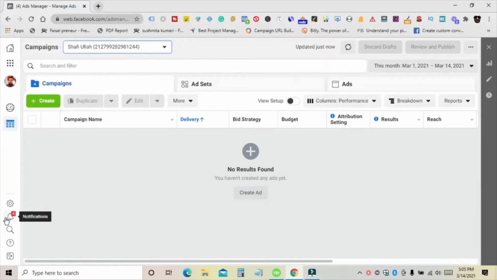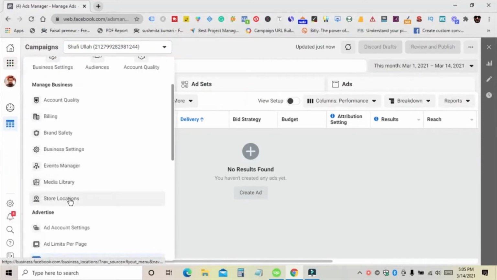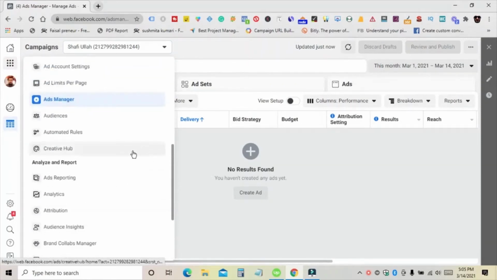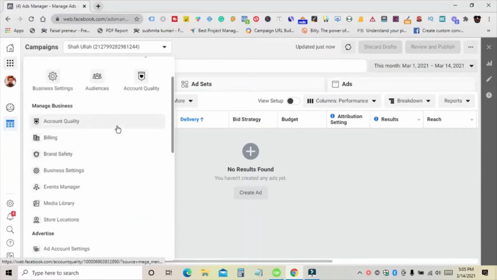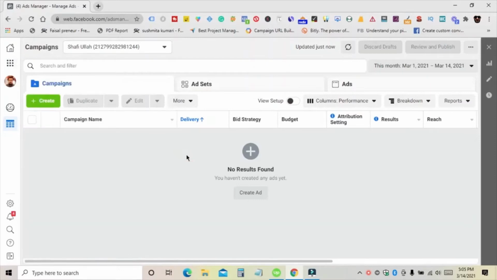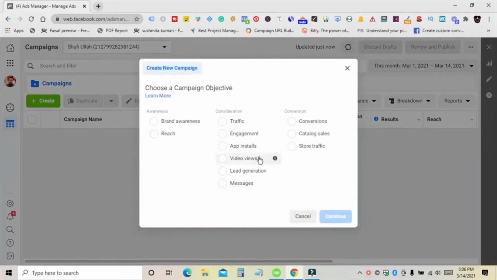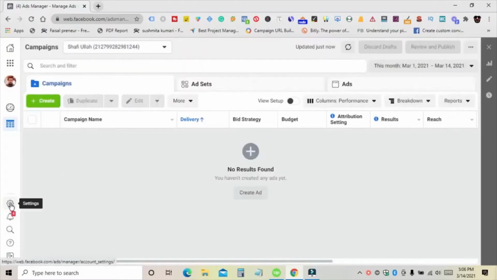So on the left side, you're seeing a lot of things. The first one is to click on these 9 dots. You will see different tabs and things, insights, which we will explore in our next tutorial when we will be setting up our Facebook Business Manager, right? Because Business Manager and Ad Manager are two different things. So today we are learning about Facebook Ads Manager. If I click on the create button, when I start building my campaign, in the middle of the campaign setup, it will ask me for the account setup. So before Facebook asks us, we will do this directly from the settings tab.